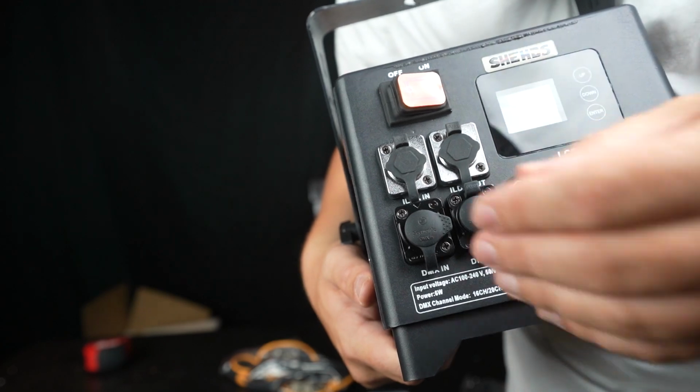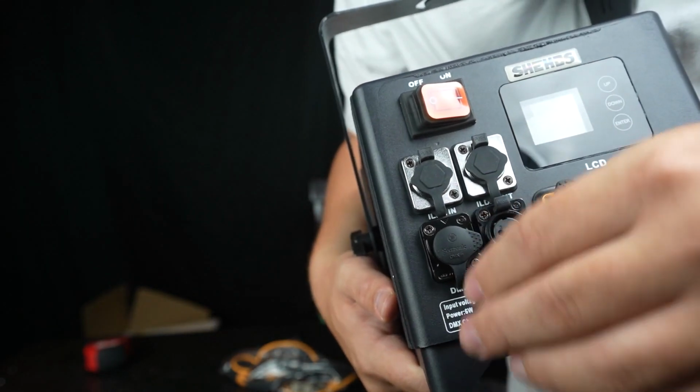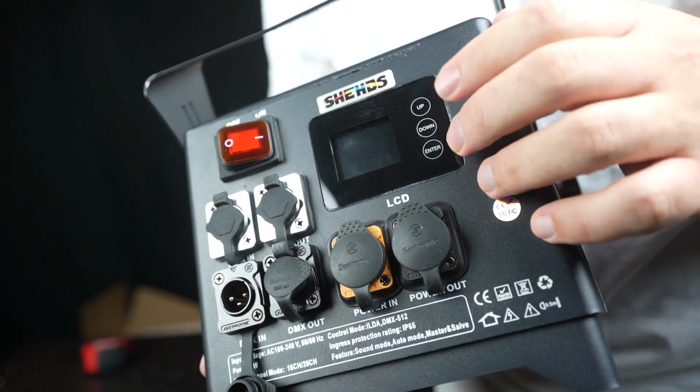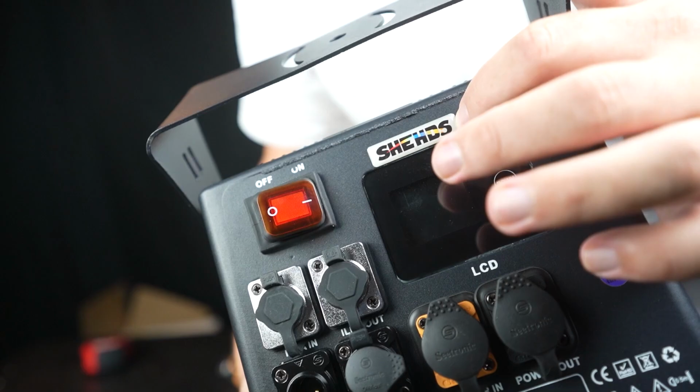I mostly use DMX with lasers, and it has DMX in and out. We have a 3-button LCD panel: up, down, enter. And of course we have the Shehds branding right here. So this laser is really bright.